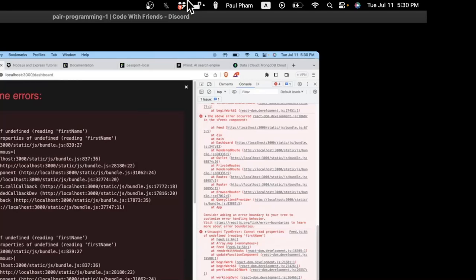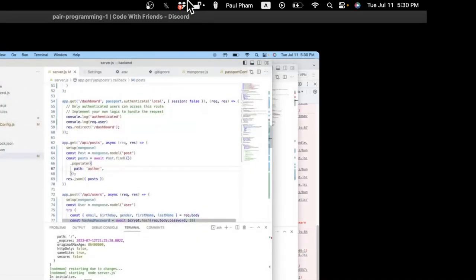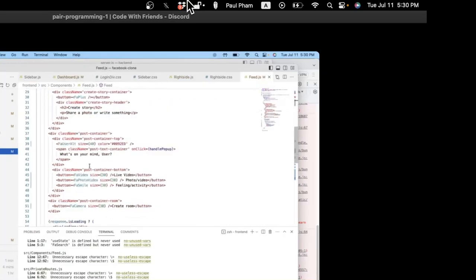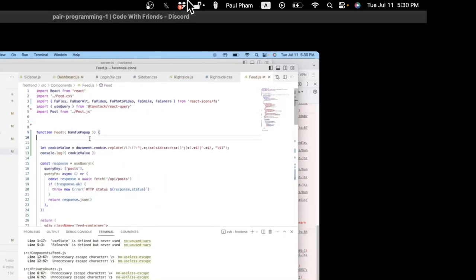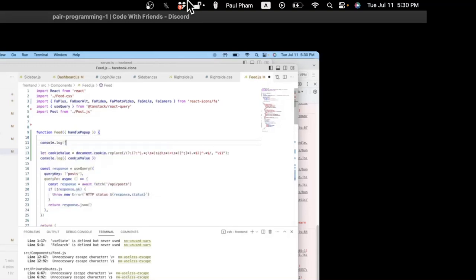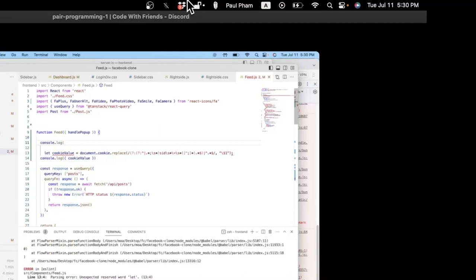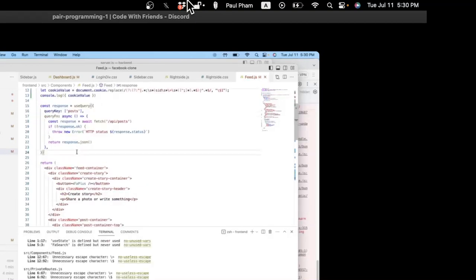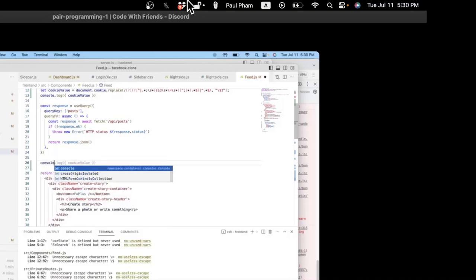So go into your posts or your feed and print out your posts and make sure that it's getting it. It's got to be after the response. Do P colon or PS colon, either way.